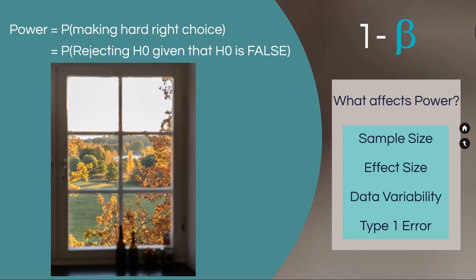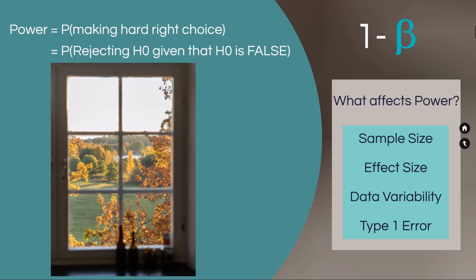And look at what power is. Power is also rejecting the null hypothesis, but when H0 is false. So what would be the easiest way for me to minimize type 1 error? The easiest way for me to minimize the probability of rejecting the null when it's true would be to just never reject the null. Right? If I never reject the null, then I certainly never reject the null when it's true. And so I have probability 0 type 1 error.